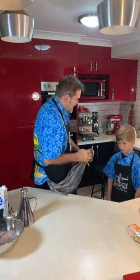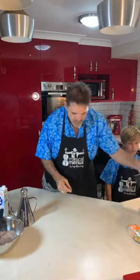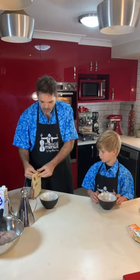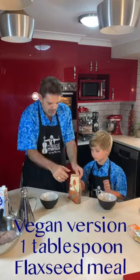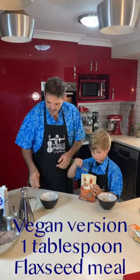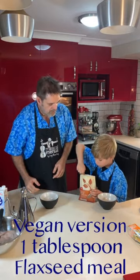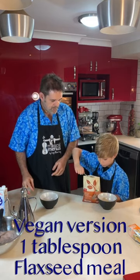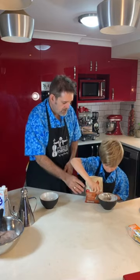Now, we get to the bit where we have to add the wet ingredients. So we're going to each take a bowl. What you're going to do is put a big heaped tablespoon of flaxseed meal into your bowl. Big heap. That's the way. One big one of them. Throw that in there. Carefully. Brilliant. Well done.